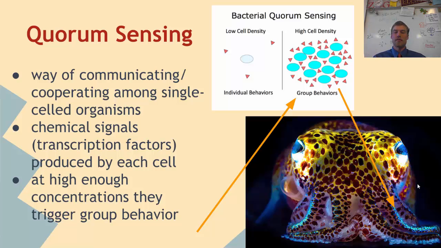In the example of cuttlefish, they have bacteria in their actual arms that, at high enough densities, will begin to fluoresce. And the cuttlefish can actually control their density by pulling in and excreting water, which basically means that the cuttlefish can control whether or not they are glowing, which is a pretty cool thing. But quorum sensing is a fairly new discovery. It's something that's been discovered within the last 5 or 10 years.